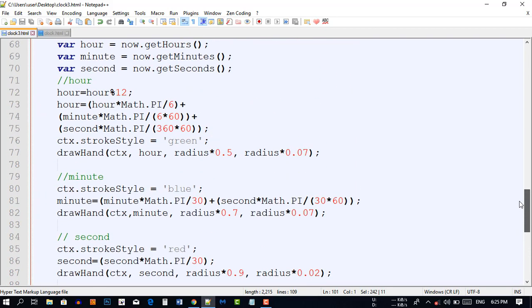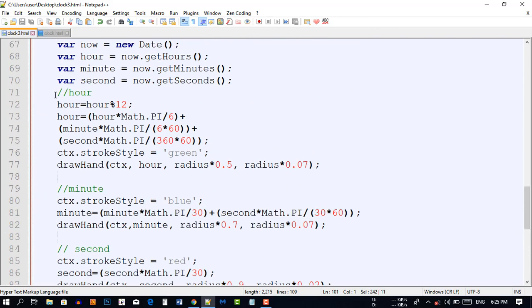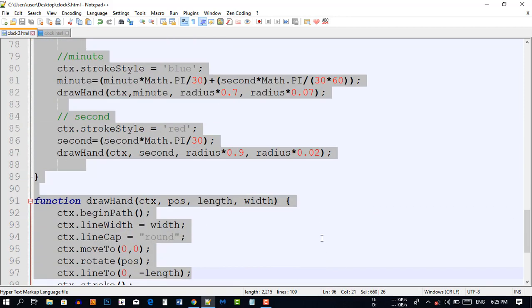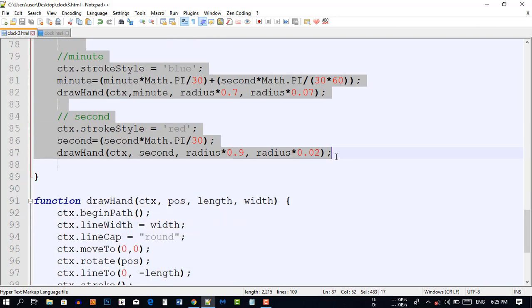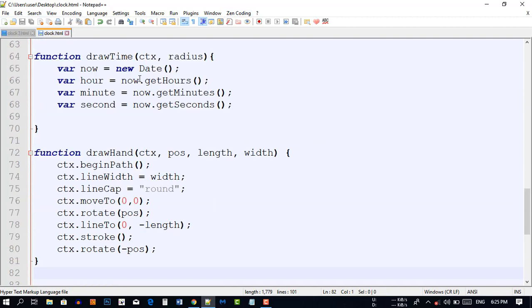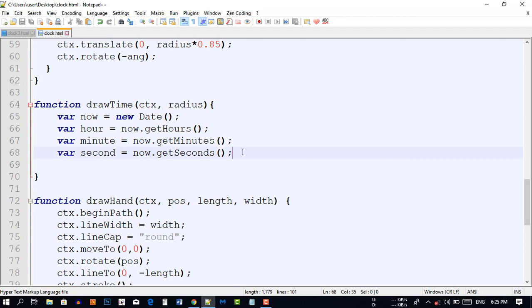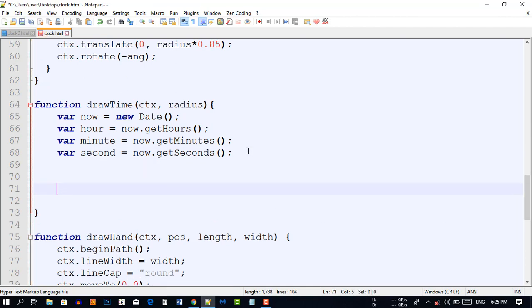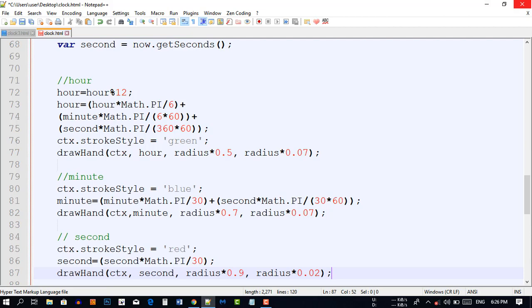We create these hands with this piece of code. And paste this code in here.